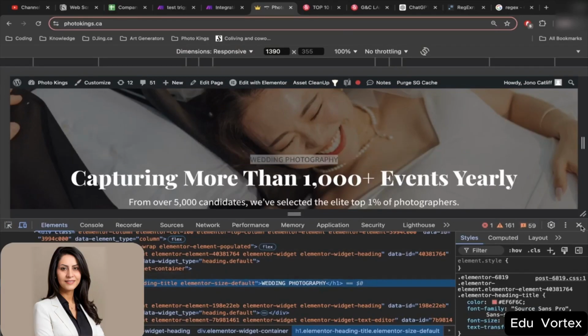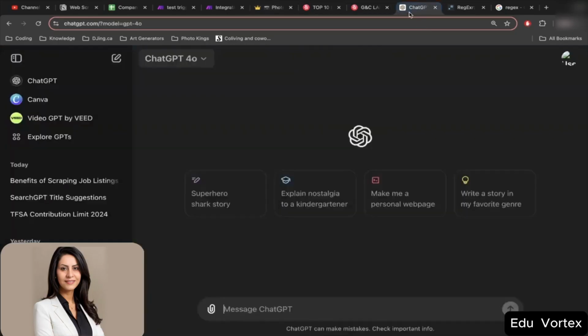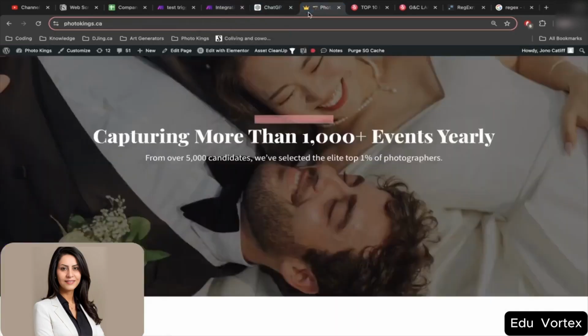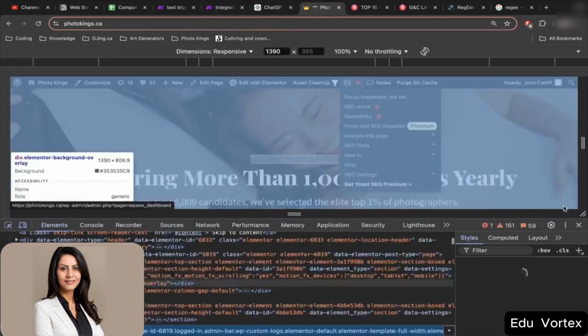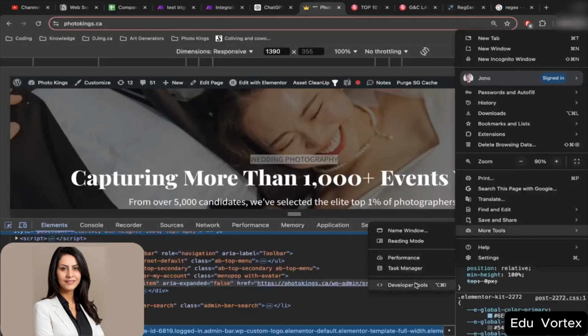And how we do this automatically without any coding involved is by using ChatGPT. So effectively, if we come back in here, we'll open up the developer console. Once again, you can hit the 3 dots, more tools, and developer tools here.